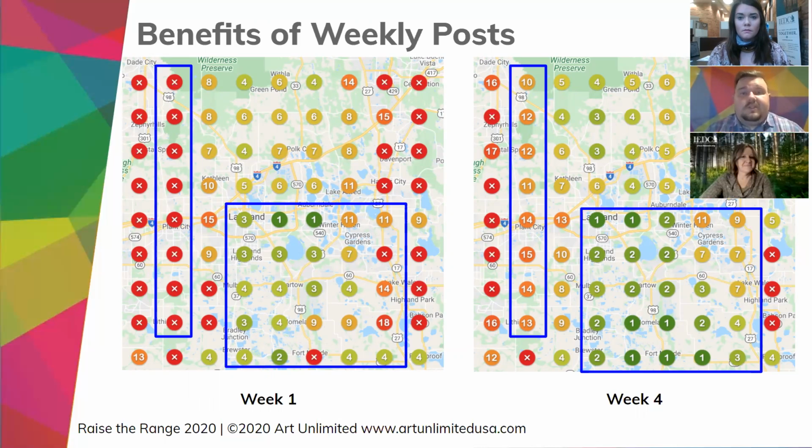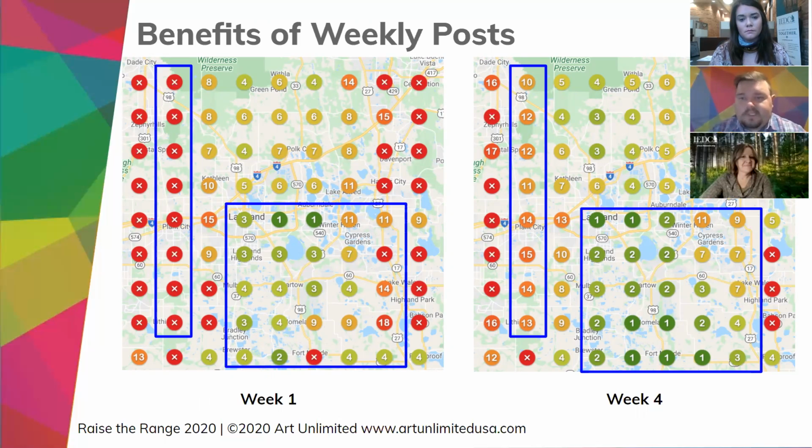So this graph is showing you, for each grid point, where your listing ranks on that map pack for a specific keyword that we've searched. And you can see on the left, the 2 solid ones, that's where the location is actually at for the business. That's their address. And so of course, due to location, they would be number 1 there. And all we did between these 2 differences here is we did a single Google post every week.